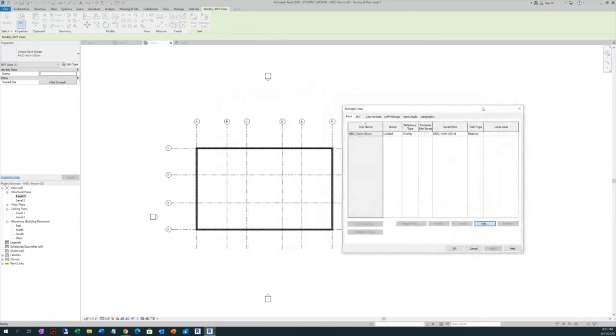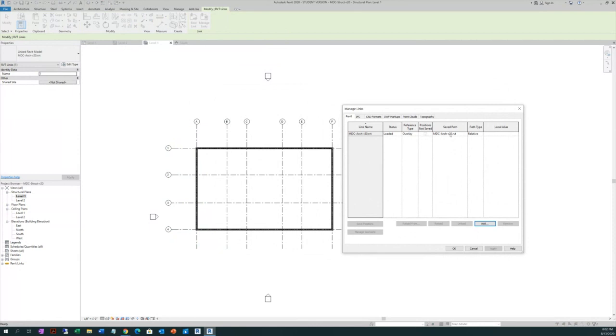In manage links, you see the Revit link file, its name is here, and the status is loaded, overlay. Okay, perfect, because it's controlling the information that you are sending. The position says not saved, but that's okay, that's pinned.